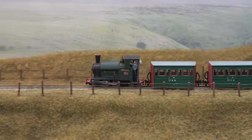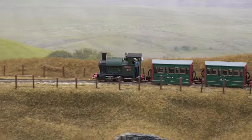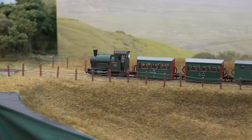The layout was a good length, giving the trains a proper run from end to end, and passed through a variety of interesting scenery.